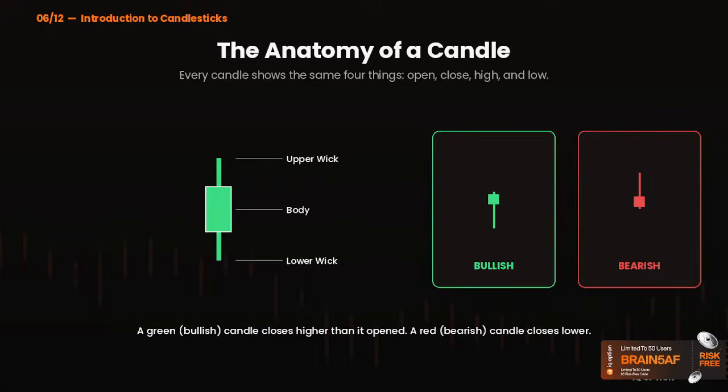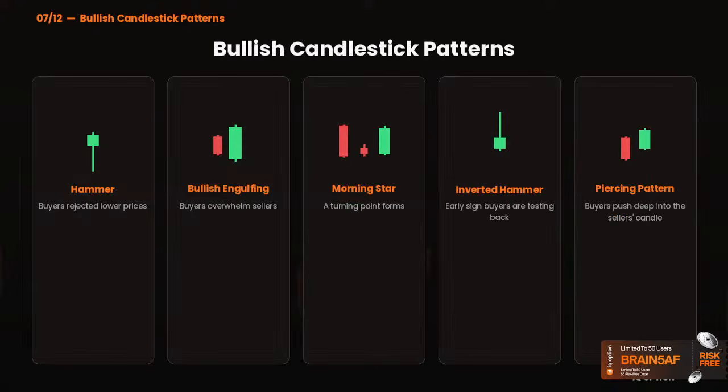Okay, I want you guys to look at your screen. You can see we have 5 different candlesticks, starting with the first one, which is called the hammer. Look at your screen and also listen very carefully. A hammer is a small body sitting near the top of the candle with a long tail stretching down below it. It looks exactly like a normal hammer, just like you can see on your screen.